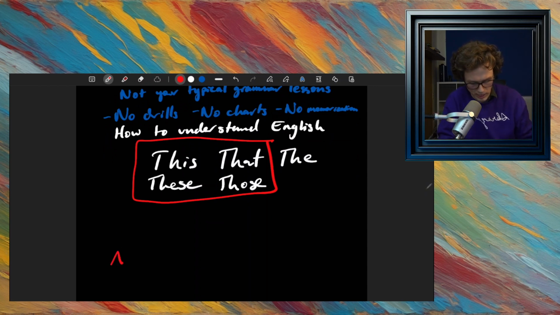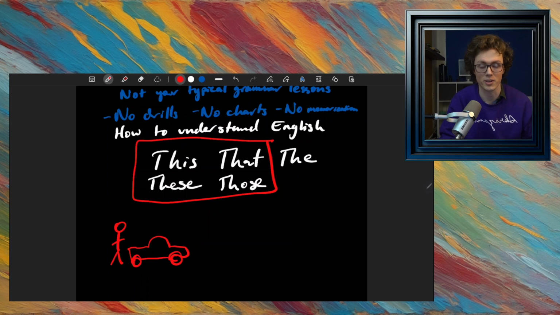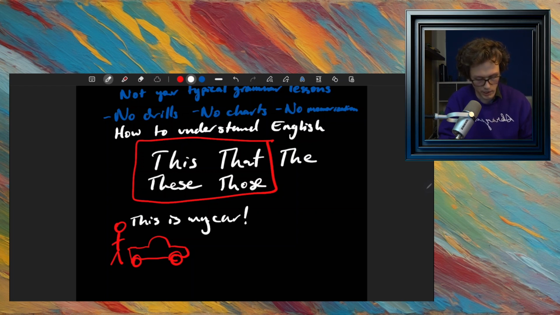So, for example, let's say someone is standing next to, can I draw a car? There's the wheel, it goes out, there's another wheel, and then it goes up. Oh God, that's a terrible car. Okay, but they're standing next to their car and they say, this is my car, right? They're standing right next to it. So this is my car, right? Oops, I just erased that car. Because they're close to it, so they're pointing, this here is my car.